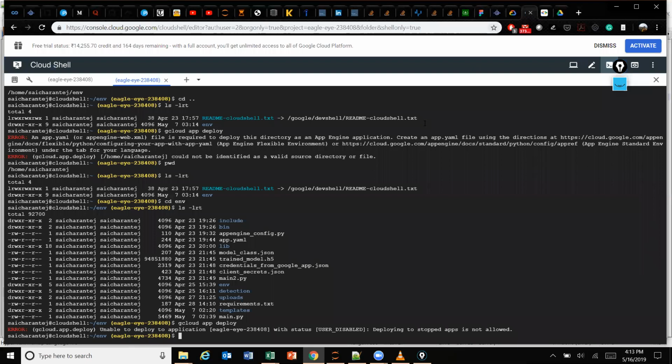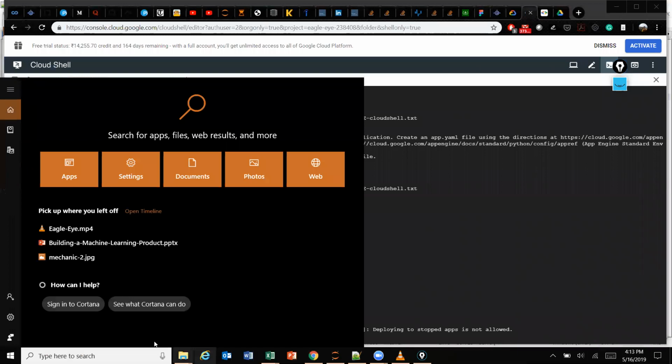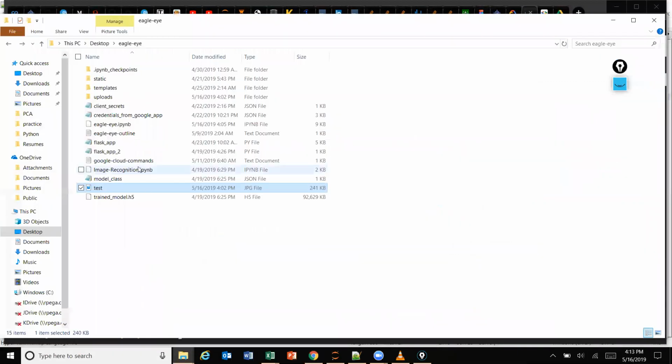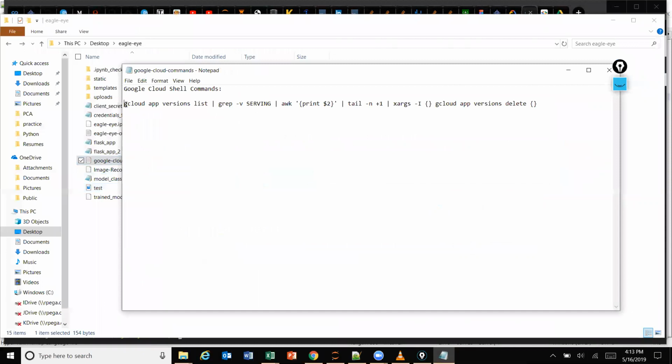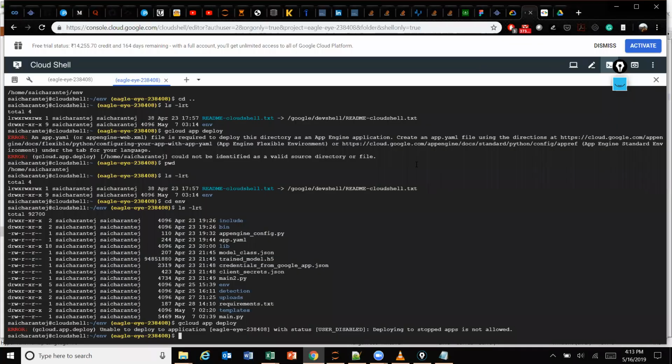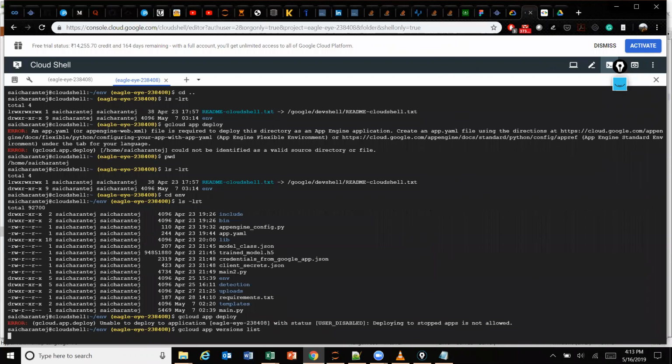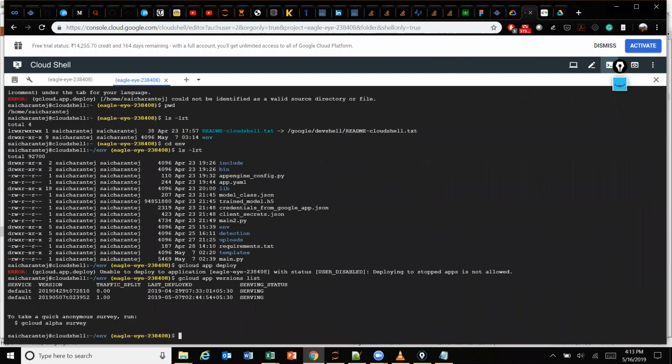Okay, and then you can also see the other commands. An important command is this. Right, so let me just go to the line. gcloud app versions list | grep -v serving. What this does is it gives you the list of versions that you have deployed which are currently running. So let us see the list. Every command that you run here, you can start using gcloud app versions list. And as you can see here, this will output the list of versions that are currently here. Right? So these are the versions which are in serving status.